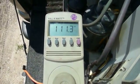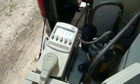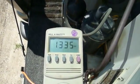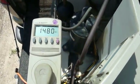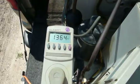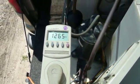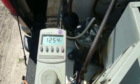Oh yeah, pretty fair amount of voltage drop on that. Still well within the safe limits though. Let's see what we're pulling. Oh yeah, that thing's pulling pretty good. You definitely want this thing on a circuit all by itself. There it's dropping off a bit as the compressor overcomes the effort of having to build pressure in the system.